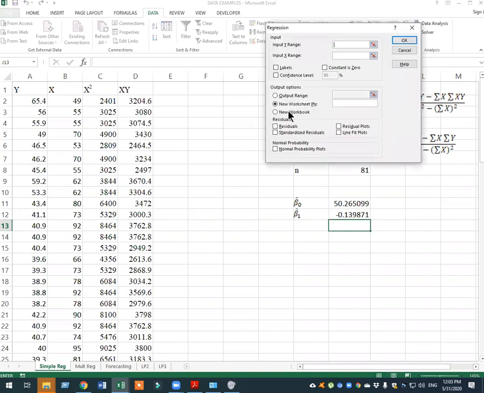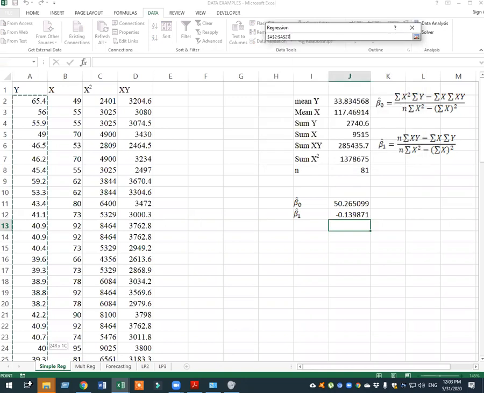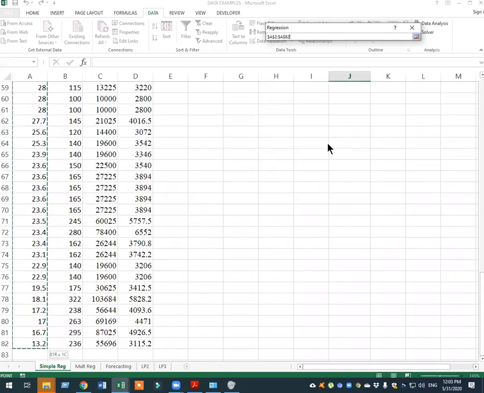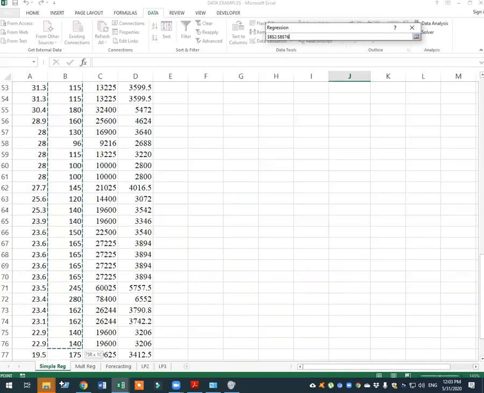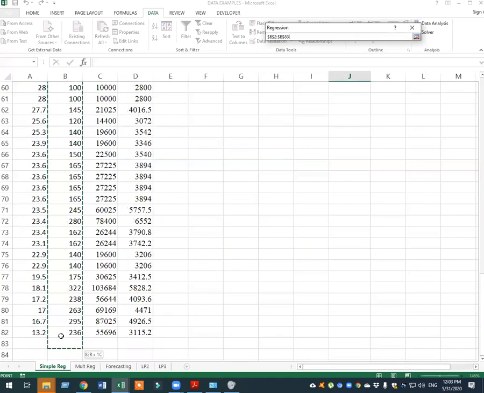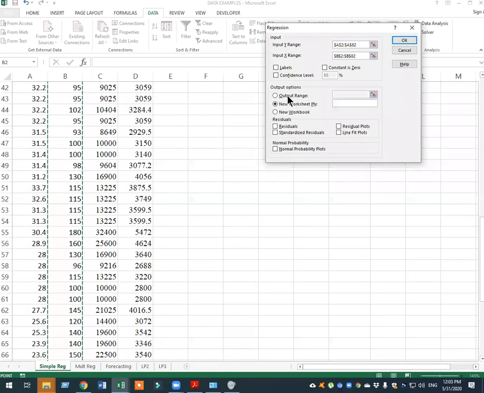making it okay. And it is requiring me the input y range. I'm just giving it the y range, that is complete range of y, and this is input x range, that is independent variable. I'm giving it complete range of x input. This is input, and it shows where this output should be shown.